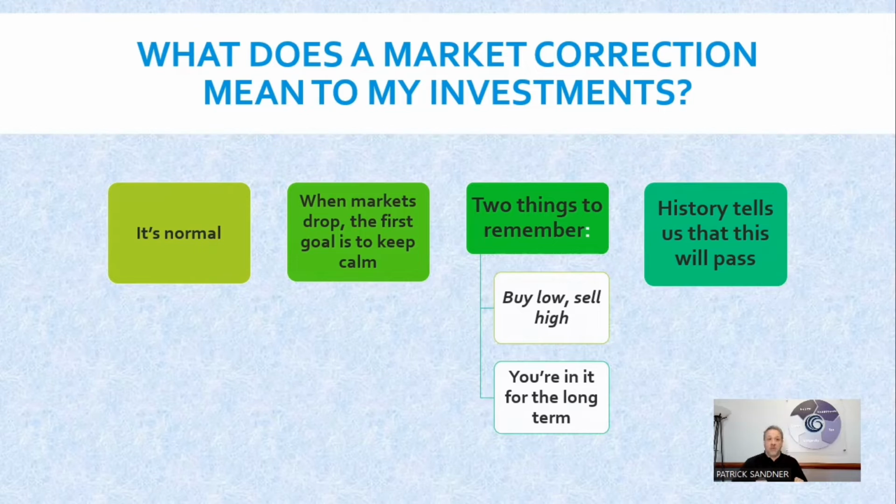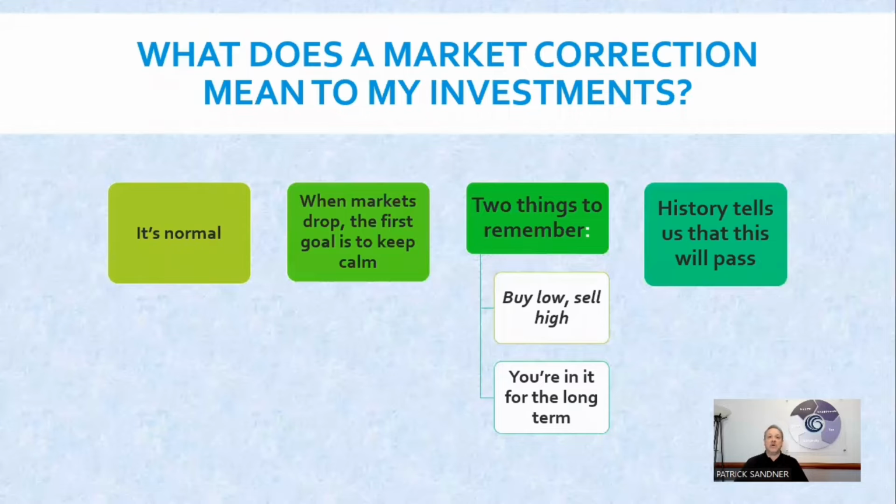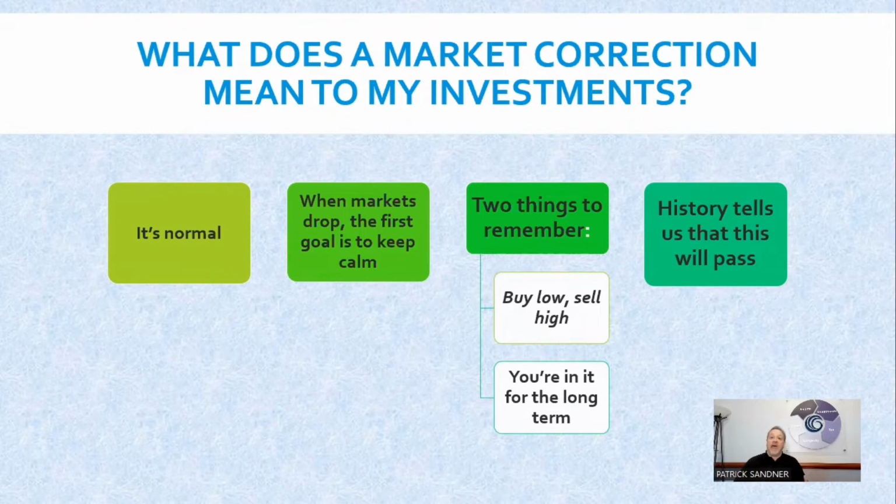So it's normal. When the market drops, the first thing to do is maintain being calm, right? Just maintain your calmness. That's probably one of the hardest things to do, because I think a lot of times we're wired to live in the past and we try to go off of what we've seen in history to predict what's going to happen in the future, just like those technical investors do. That's how our brains are programmed. So we have to really work on maintaining being calm.